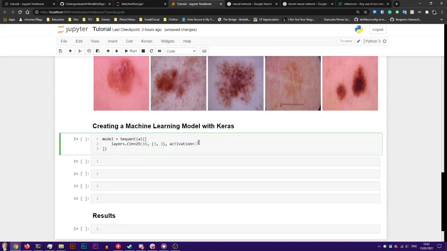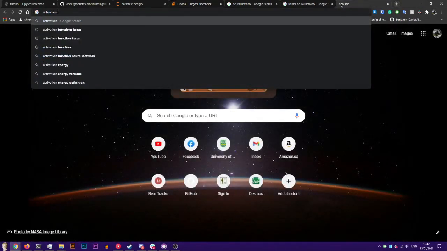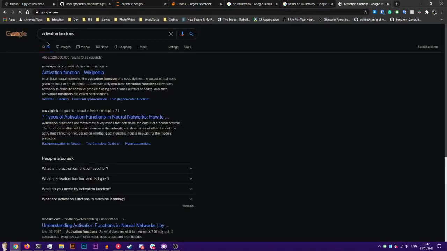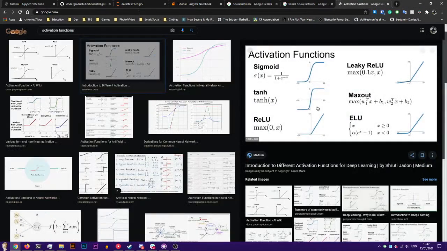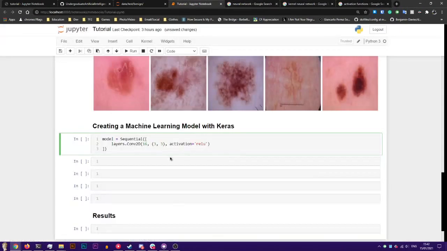The next thing we're going to be defining here, which you don't have to, but obviously it's recommended that you do, is an activation function. In this case, we're going to be calling a relu, which I'll open an image of that as well. Activation functions. If you look at the relu, what this does is any value greater than 0, it maps one-to-one, but any value that's negative just gets mapped to a 0.